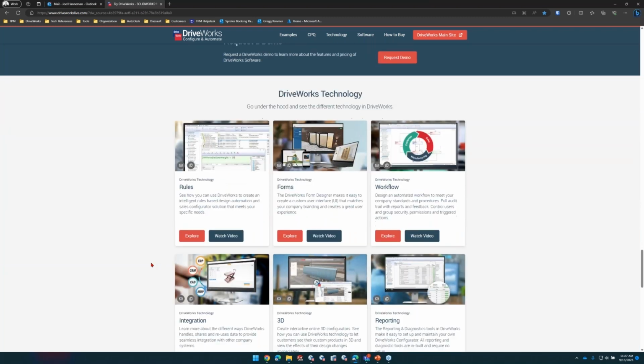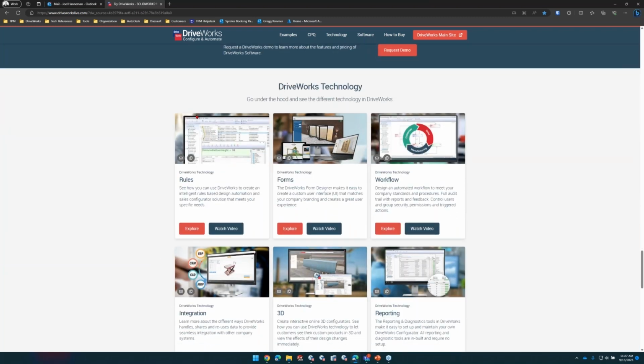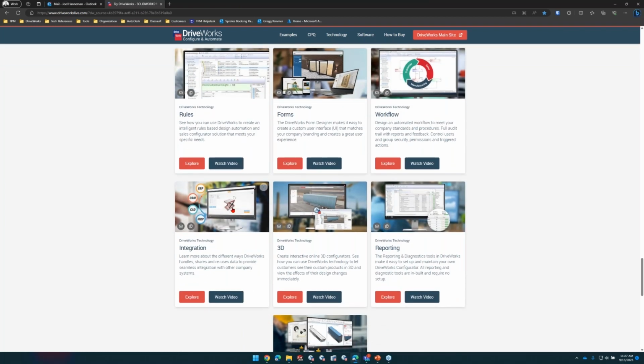And then furthermore, there is an opportunity to explore the various aspects of DriveWorks technology that I alluded to before. What is this that you tell me about writing rules? How is a workflow captured in DriveWorks? How's my business going to run itself through a workflow in a piece of software? What about integrating with other systems?